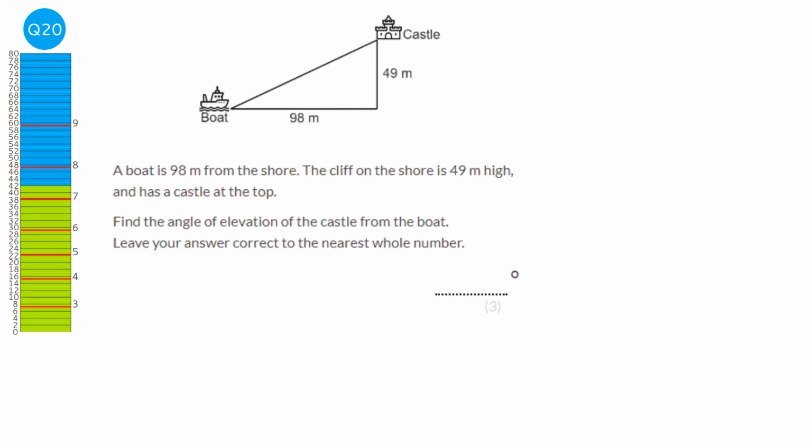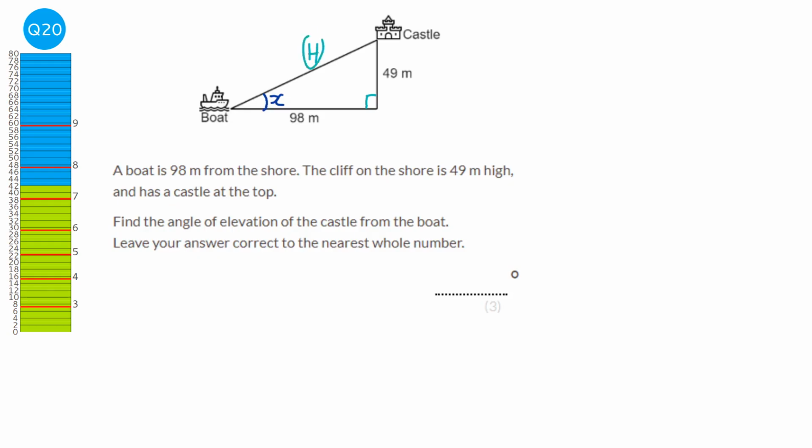So the angle of elevation is when you are looking horizontally, like here. It's the angle that you have to look up to see something, so that castle. So this is the angle of elevation here, which I'm just going to call x. And we've got a right angle triangle here where we have two lengths and we're looking for an angle, so we're going to be using trigonometry.